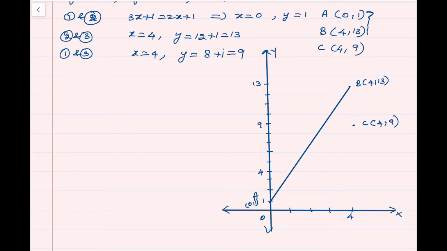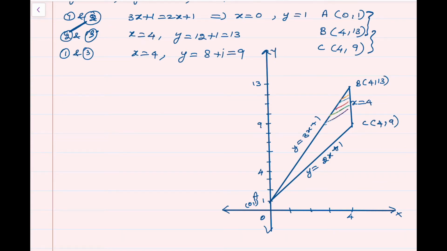A, B line. So, the common number is 2. So, equation 2. This is y is equal to 3x plus 1. Let us join BC, and equation of BC line is x is equal to 4. Join AC and it represents the first line. Y is equal to 2x plus 1, or you may draw the tables and draw the lines and find the points of intersection from the graph. Let us shade the region.